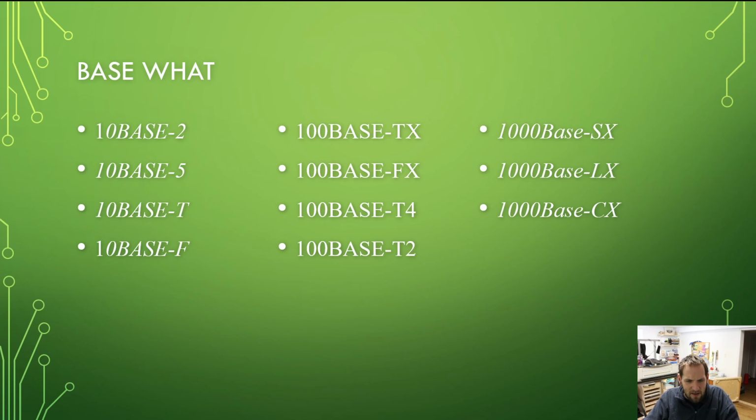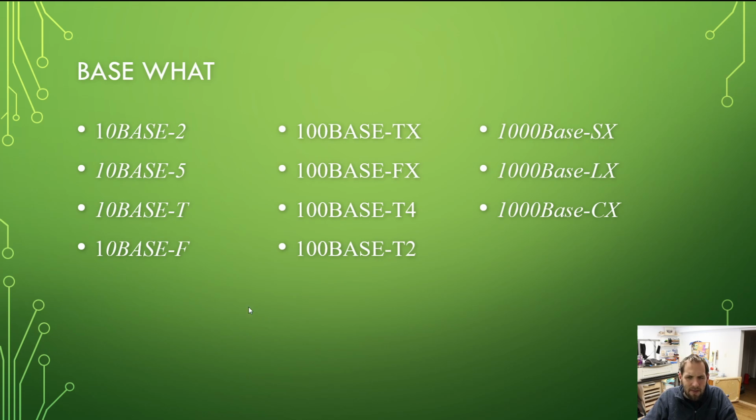The T is twisted pair, and this is going to be unscreened twisted pair. The conductors are 0.4 to 0.6 millimeters in diameter. This is going to be based on a hub topology. And then the 10 base F, that is actually optical fiber. This is still only 10 megabit, but this is going to be based on a point-to-point topology. So there are just some very specific standards that have gone along with all these things.